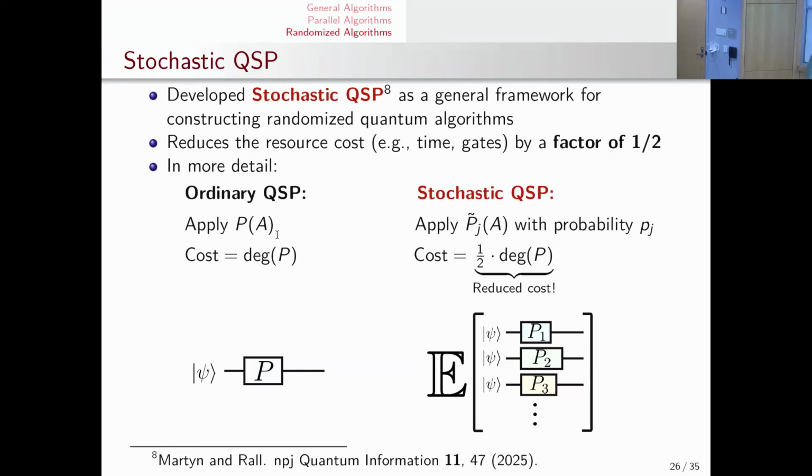When you say the 1/2, is that robust to the error bars that you get? So for a given accuracy, I would still get the 1/2 regardless of the accuracy? You're taking an expectation value, so you're going to have error bars, and so does the 1/2 change with the error bars that you have?